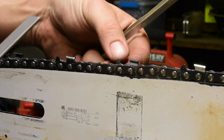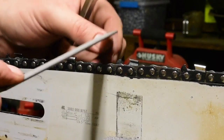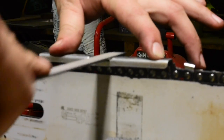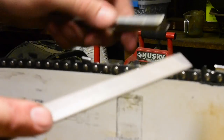The top of the depth gauge is flat, so if you just take your file and round that off a little bit. Just hit the front. Don't get all the way up on top, but just hit the front to round it off. It makes a pretty big difference in how smooth the chain cuts. There we go. Got the sharp side of my file.